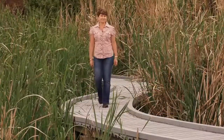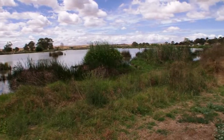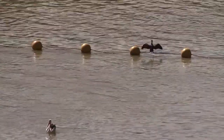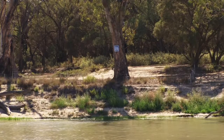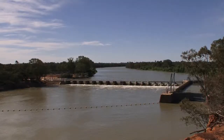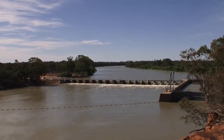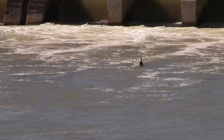Nature is the big winner. The On-Farm Irrigation Efficiency Program essentially involves the transfer of water from the farmer to the floodplain. Water saved by efficient irrigation is returned to the environment to improve the condition of the River Murray, wetlands, floodplains and the ecosystems they support. It is important our water resources are healthy, valued, have thriving ecosystems and are able to support our communities for generations to come.